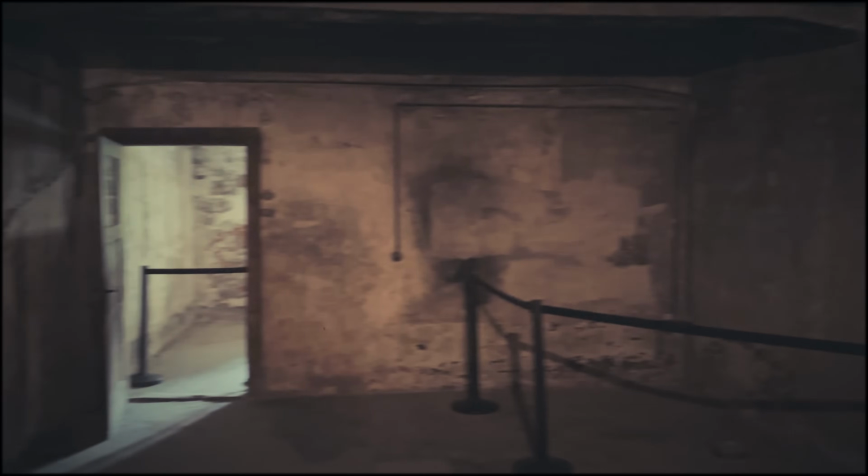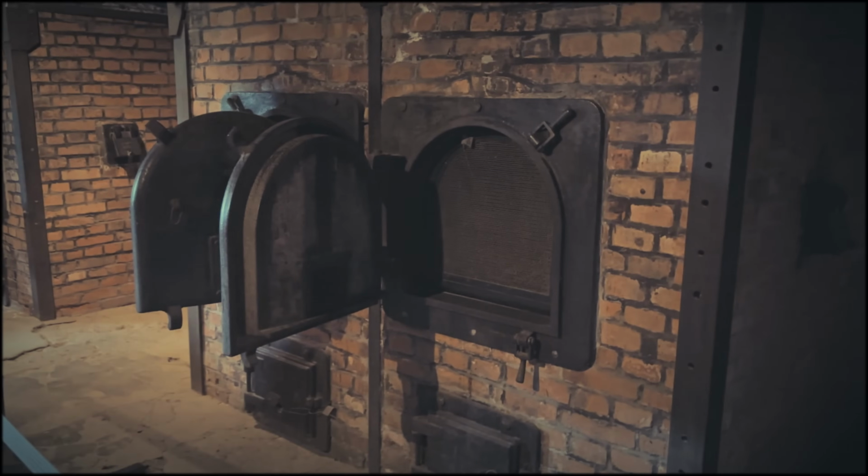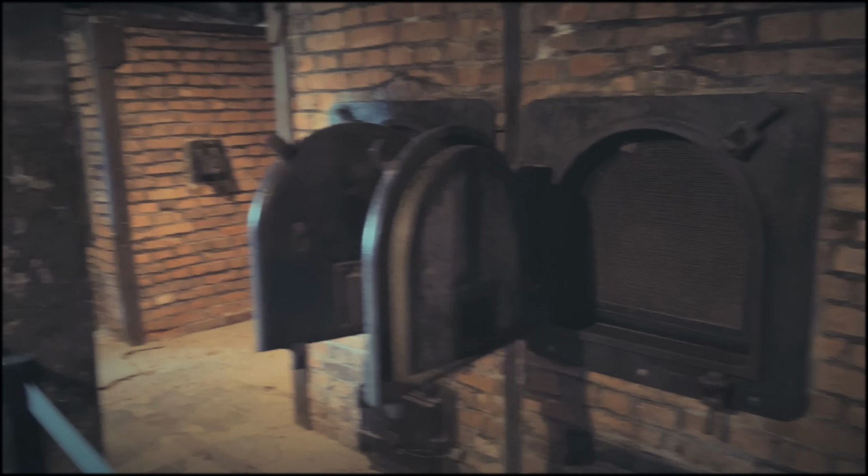Entering this place definitely gives you goosebumps. You can imagine what it must have felt like to enter these dark and ugly places. People had to take off their clothes here in this area behind me. They entered the gas chamber thinking that they were getting a shower in there. It's a completely dark room. There are holes in the roof. These have been closed when the gas entered so that people weren't getting oxygen anymore and died within 15 to 20 minutes. And after that, prisoners here in Auschwitz burned their bodies in the crematorium, which is the second part of this building.